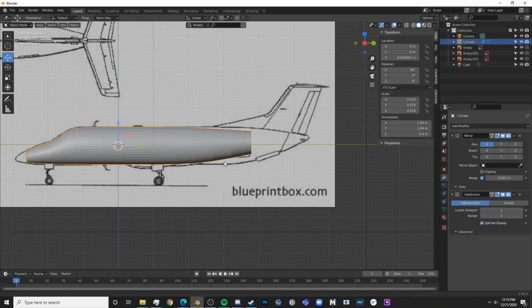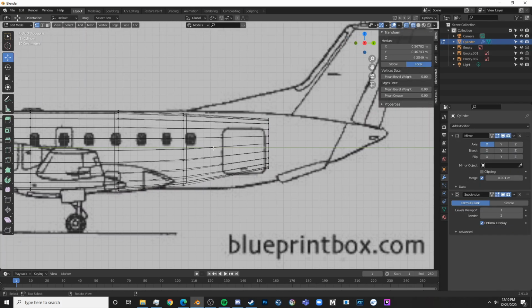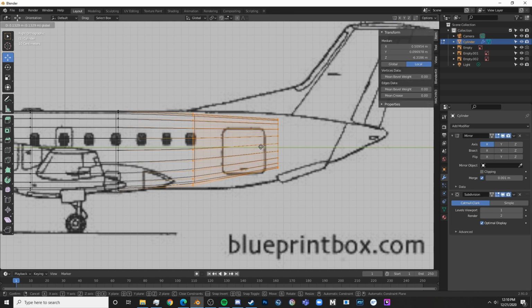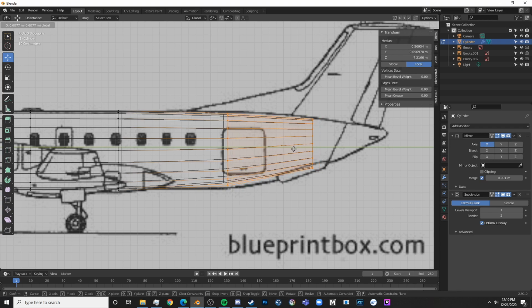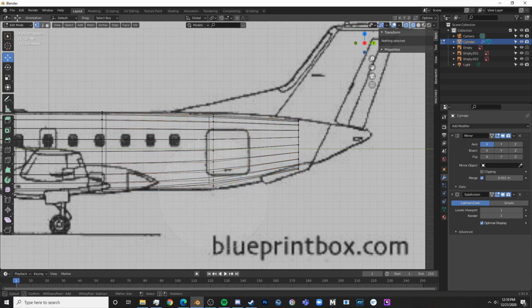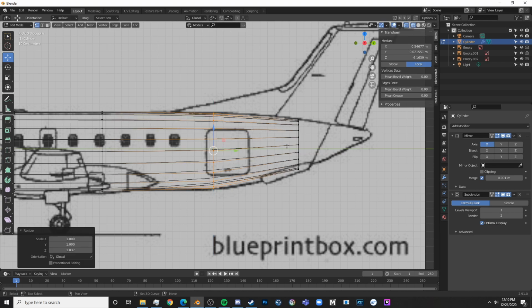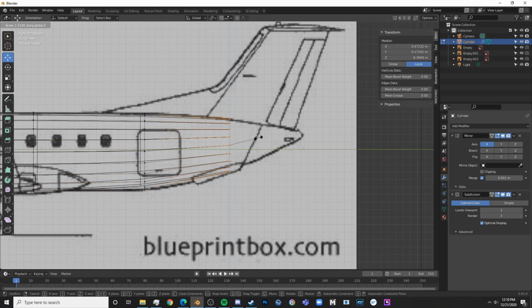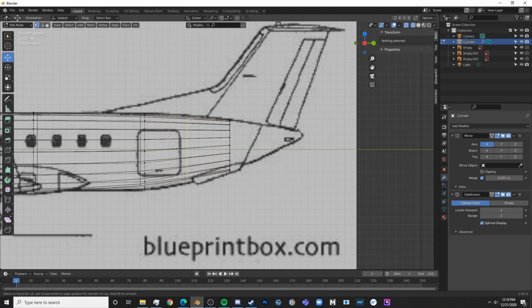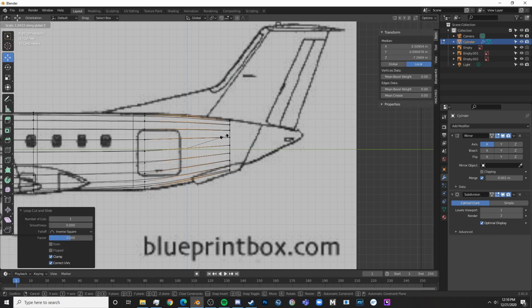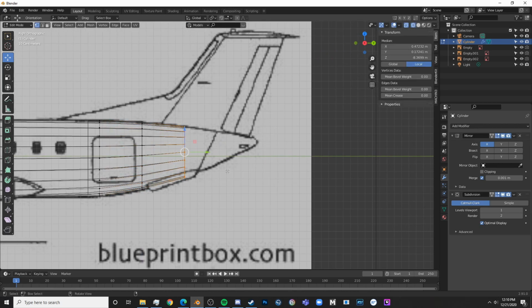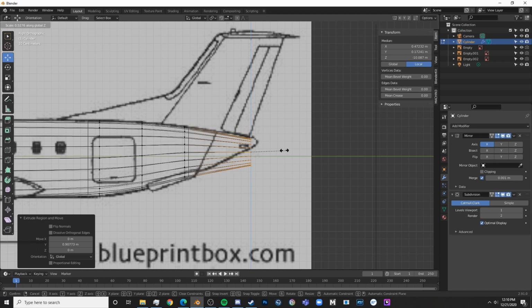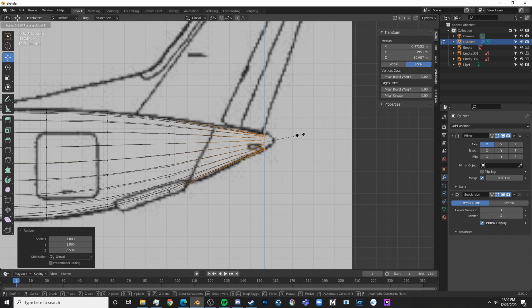Okay. And then as for the back, highlight this back end here and just drag it back until those points meet where I want them, which is right about there. This needs to be a little bit bigger. So it's this. And I'm going to add a loop cut here. Scale on the z-axis again. Now extrude this back. Scale that down.